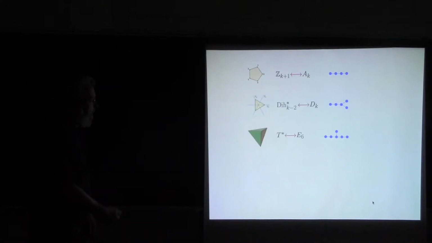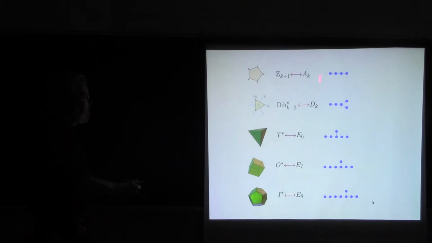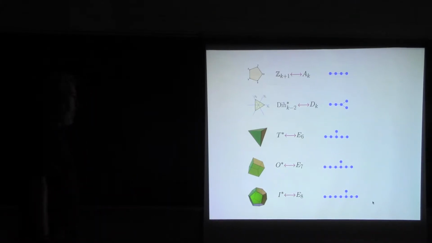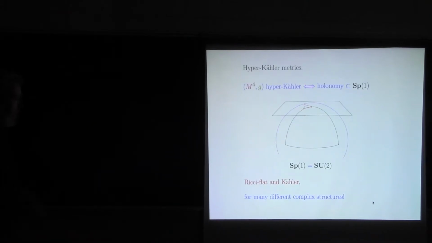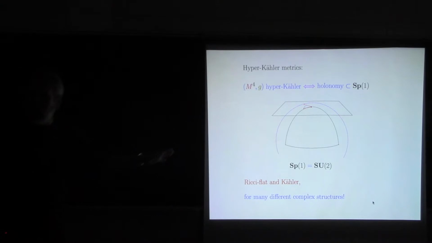There's also an interesting piece of yoga in trying to understand the topology of these manifolds. It turns out that the generators of their homology in dimension 2 are exactly in one-to-one correspondence with the nodes of a certain Dynkin diagram, and there's a McKay correspondence that goes back and understands how this diagram comes about from the representation theory of this finite group together with its given representation on C2. All right, so the point is that there's a beautiful classification there. We know all of these gravitational instantons now through the work of Kronheimer.